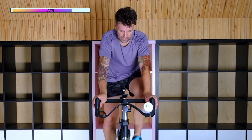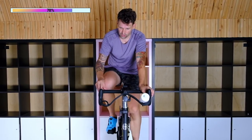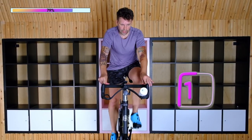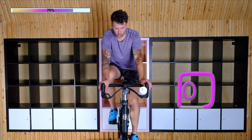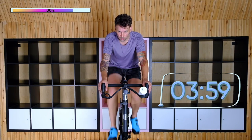Also notice how the legs are soft. It's almost like I'm holding eggs, or trying to. One thing I always do is sometimes do this too. But as long as you're not going completely white knuckle, maybe this is a good way of testing it. I always tell people when they're first starting out, you always want to be a little bit more upright. You don't want to be all the way down.